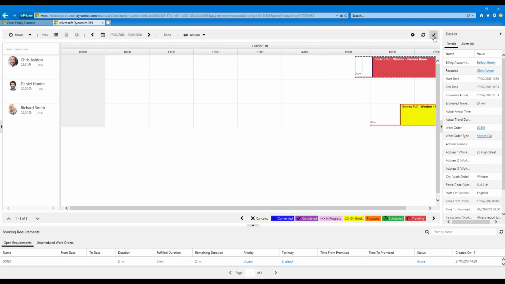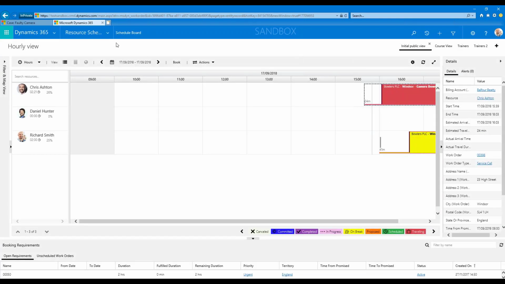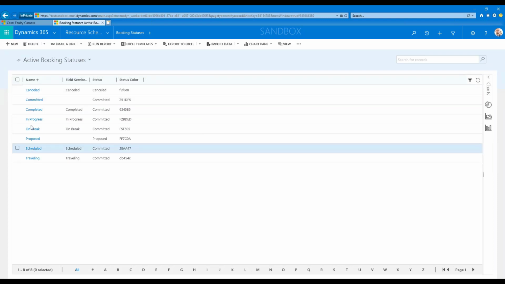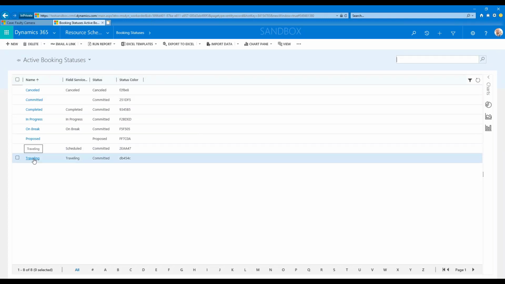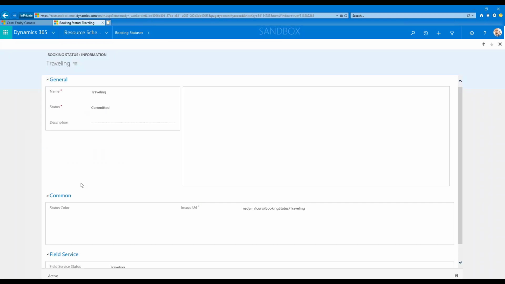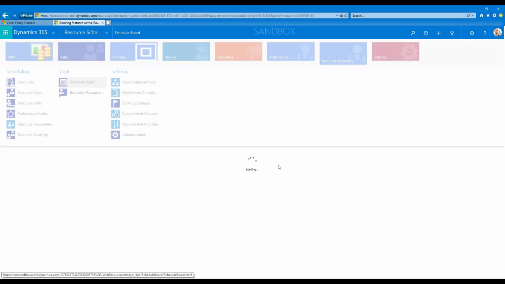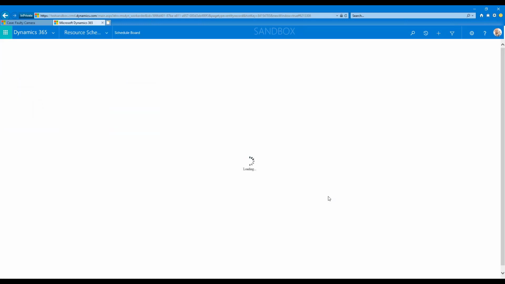Again, in terms of really easy to customize, these sit under the resource scheduling section here under booking statuses. So you can see we have a list of all of these in here. As you saw, the one I just picked for traveling, we've got one in here called traveling. And if I click into that, you'll see the color is red in here. Quite easy to change. If you want to change that color, just click into this and change this. If you don't want it to be called traveling, you can call it something else. Vice versa, you could add your own statuses and your own colors. And anything that's in here that's an active booking status will feed into this schedule board that we see on here.